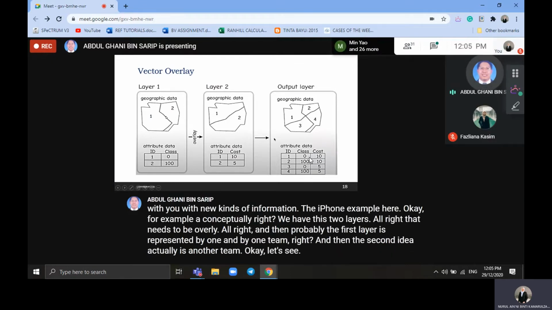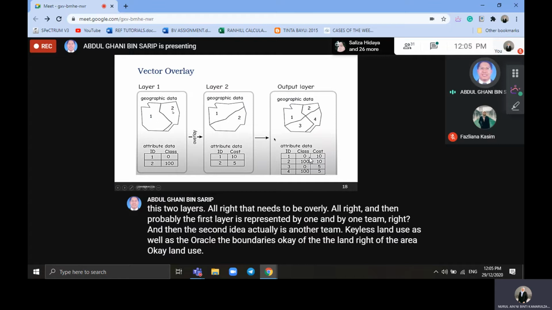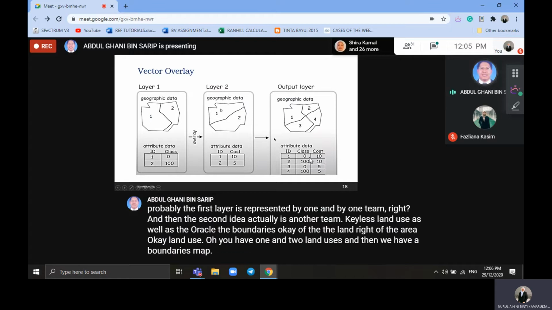Let's say land use as well as the boundaries of the area. For land use, we have land use one and two, and then we have a boundaries map of a similar spatial feature.